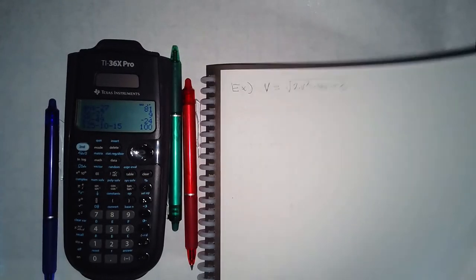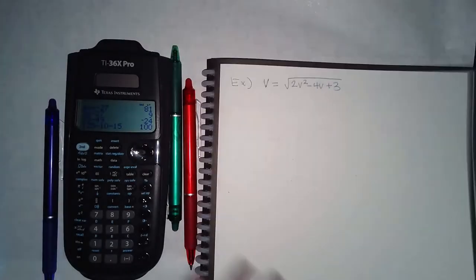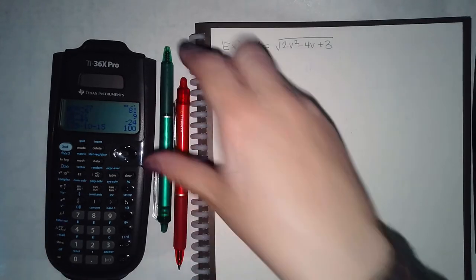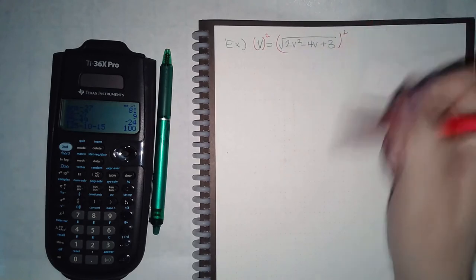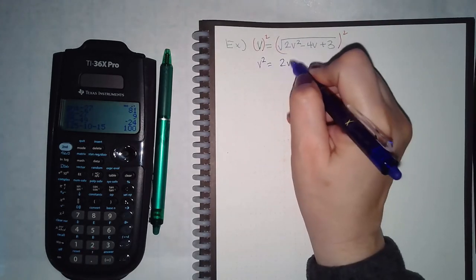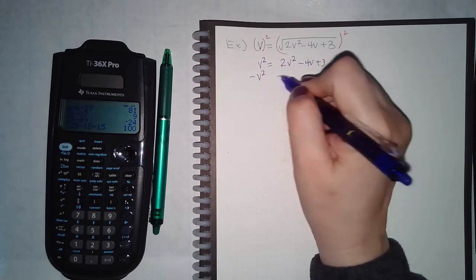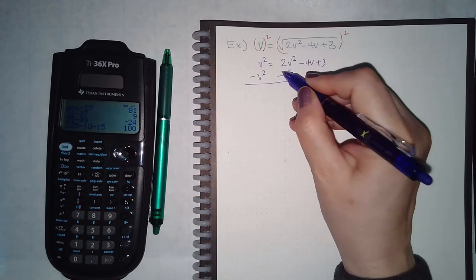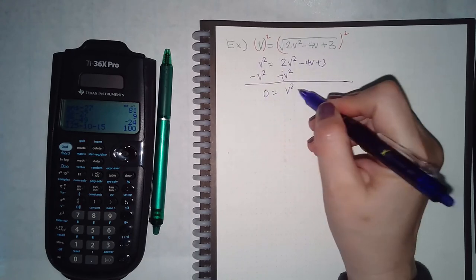We'll finish with this example and then we'll cut into another video. Okay, so here again the square root is already isolated, so we're going to square both sides. We're going to minus this term over, so 2v squared minus 1v squared still leaves me with 1v squared.